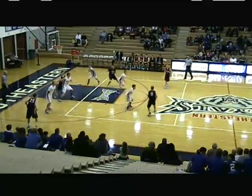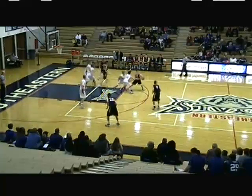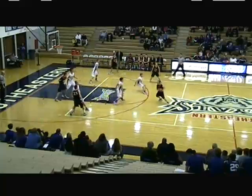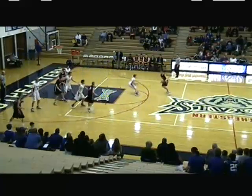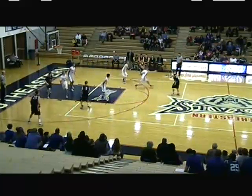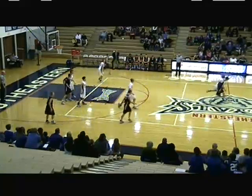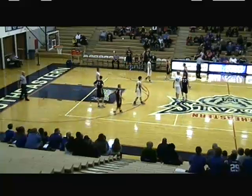It's an 11-point Royal lead, 4:52 left to go in the contest. This is Austin Jarvin, and he'll kick it back out. It's Tanner Watkins over to Stetler. Stetler back to Watkins. Watkins guarded by Max Hankins. We'll give the ball up top to Vaughter. Vaughter, right side. This is Fedora. Back over to Vaughter into the hands of Stetler, and as Mason Hankins comes to greet Stetler, he's going to be called for the personal.